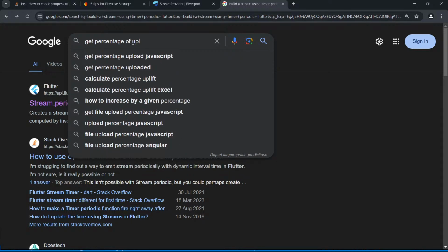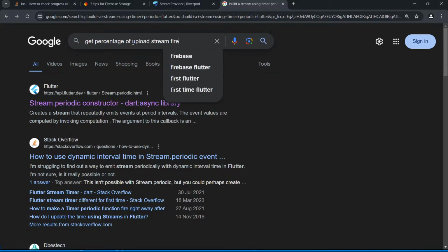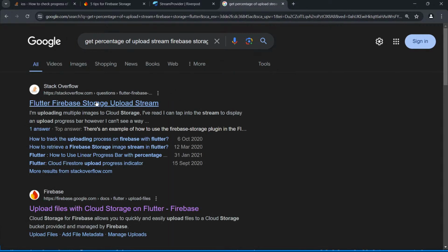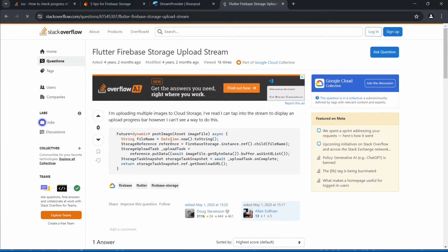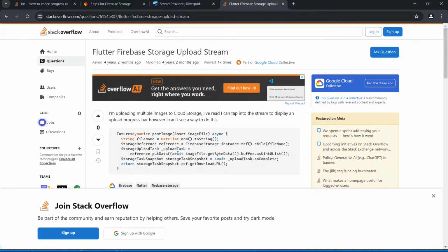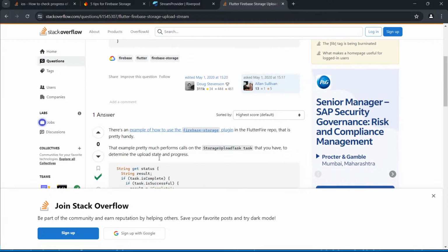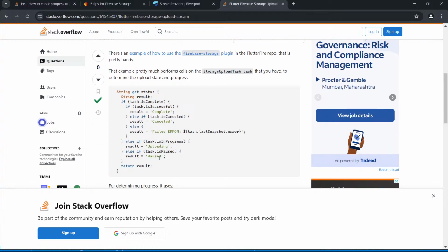Percentage of upload stream, Firebase file upload, Flutter. Post image, so reference Firebase and the Firebase storage plugin in Flutter handles this. So the task is complete, cancelled, or failed.